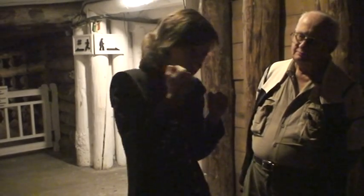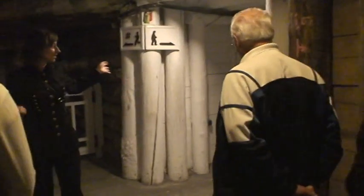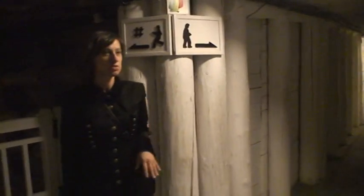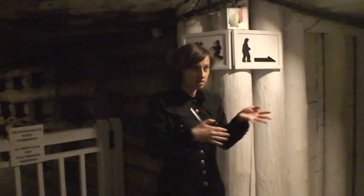When they dug those tunnels looking for rock salt, through rocks like mudstone, sandstone, loam, and others, those tunnels were first very narrow and very stuffy. There was not enough air there, so they called them furnaces. We can imagine why. And look, those tunnels, those galleries are everywhere. How many kilometers or miles of tunnels were dug here? About 300 kilometers, which is well over 200 miles, dug underground in search of rock salt.